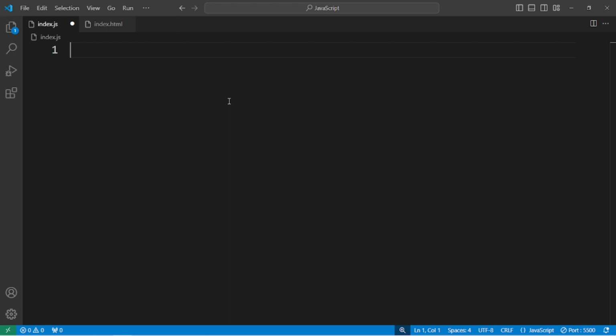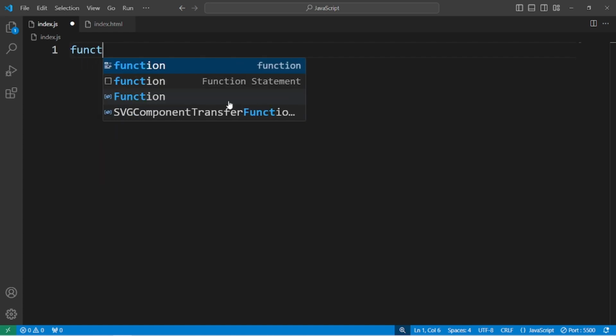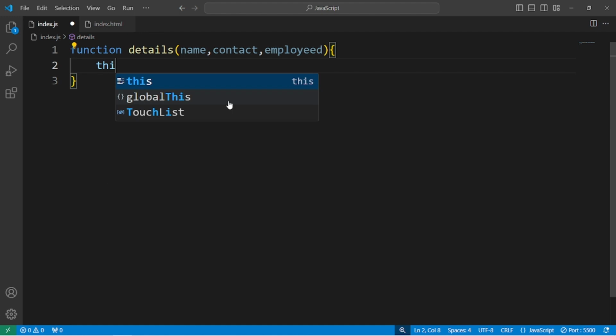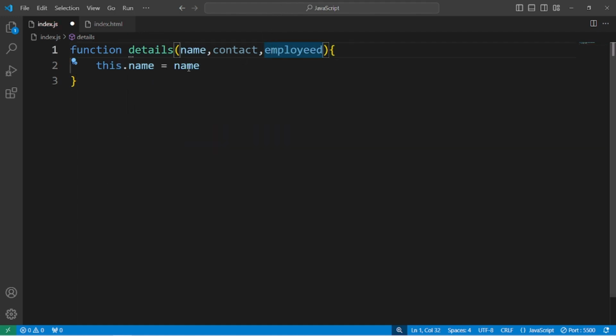As I said, these are basically used to initialize objects. So let's see an example. First I'm going to have a function called details, and it's going to have name, contact, and employed or not. Here I'm going to use this.name equals name. What is this.name right here?